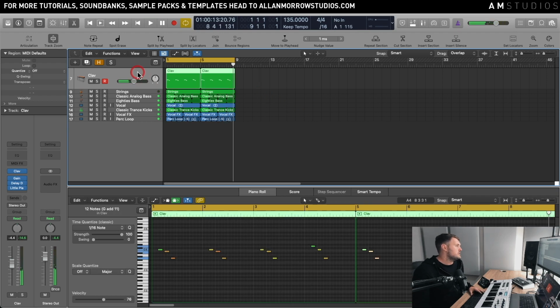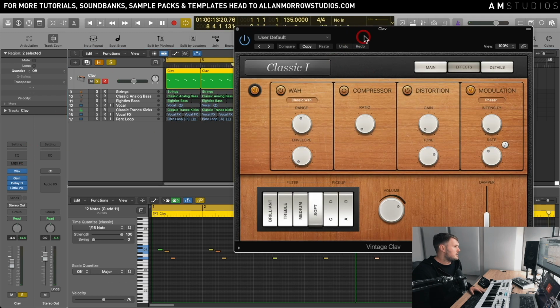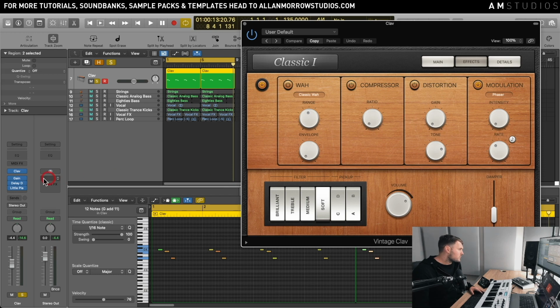Okay, cool. So the first sound is a clav, which I've actually never used in any of my tracks, but after doing this session, definitely will be again in the future, especially for this sort of old classic trance style sound. This is Logic's instrument, the clav. So this is free in Logic. Got a bit of delay and reverb on there. I'm sure there's a clav of some kind in other DAWs, or some sort of DAW-free clav plugin. So this is the clav, just a simple little pluck there.